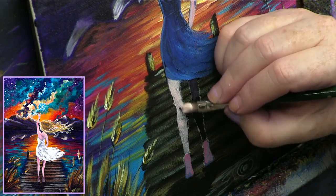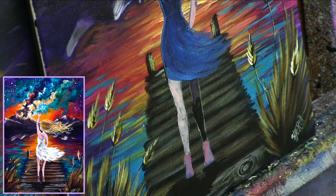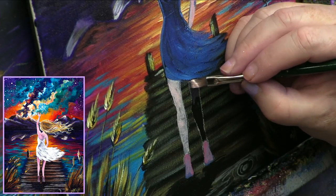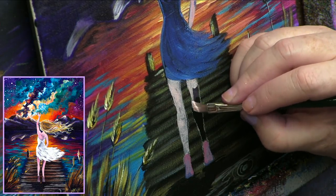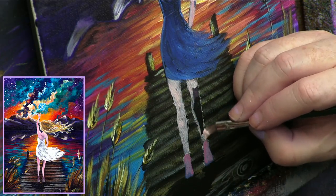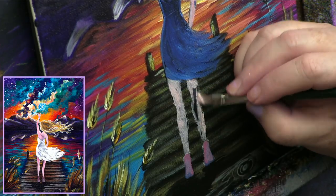Oh, I lost my shadow. I got distracted and I just painted out my shadow, which just means I got to put it back in. I'll do it on both legs so that they're unified. But that happens. Sometimes I put something down and I think I'm going to keep it, and then I get so zoned into what I'm painting that I lose what I was doing.